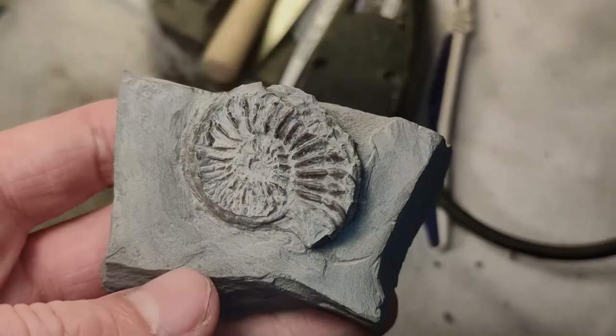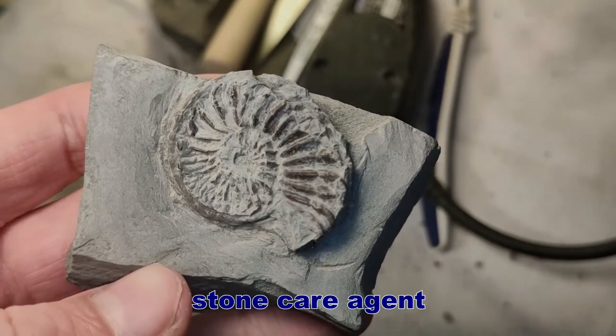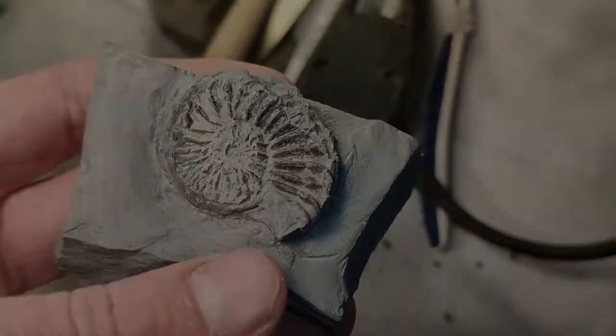What I will do in a second is to paint the ammonite with some stone care agent, so it looks nicer. And let's see.